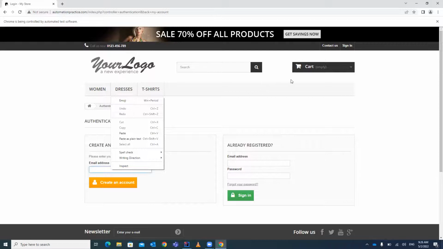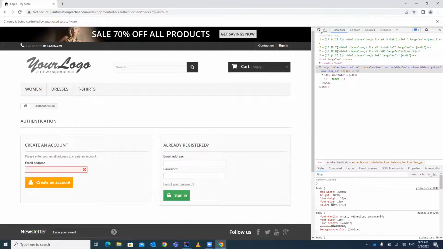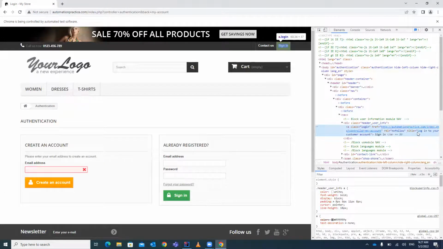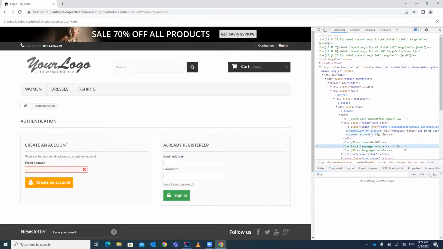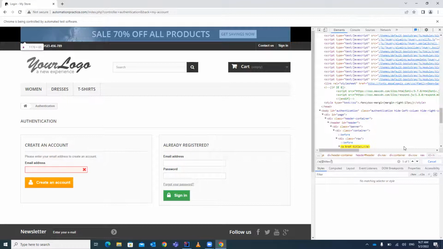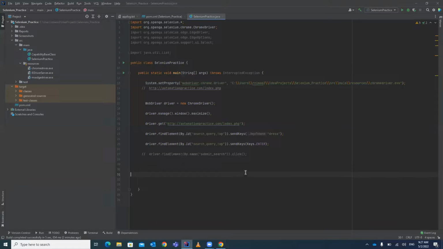For that, first of all, we have to inspect the element for the sign in. Just locate this web element, and this is an anchor tag having this title, so just do it with the title.